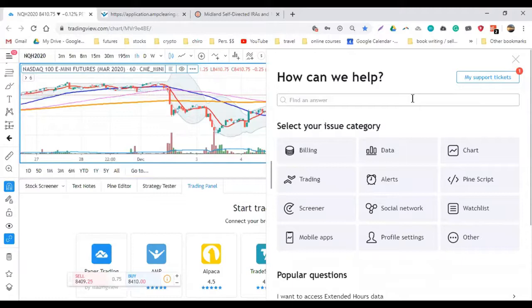The account number is this. The name on the account is this. And if there is any problems, they will send you a message back. And typically, if there isn't a problem, they'll just hook up your account and then just let you know that they took care of it.